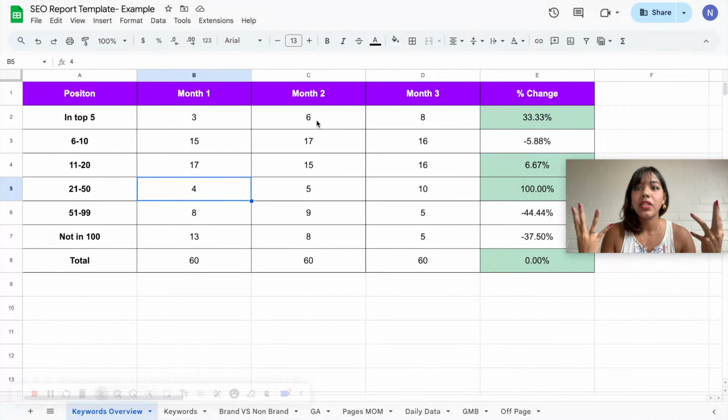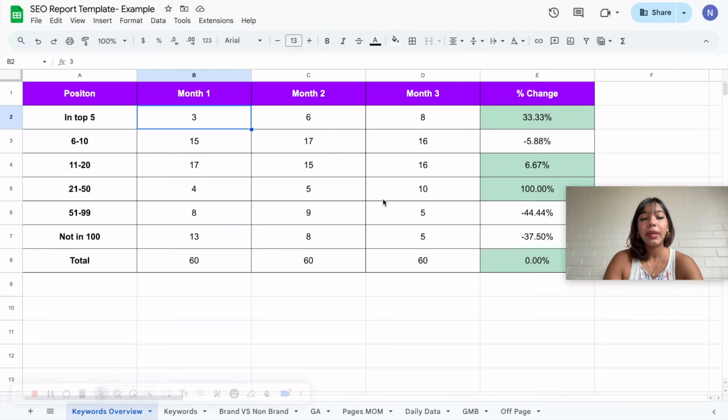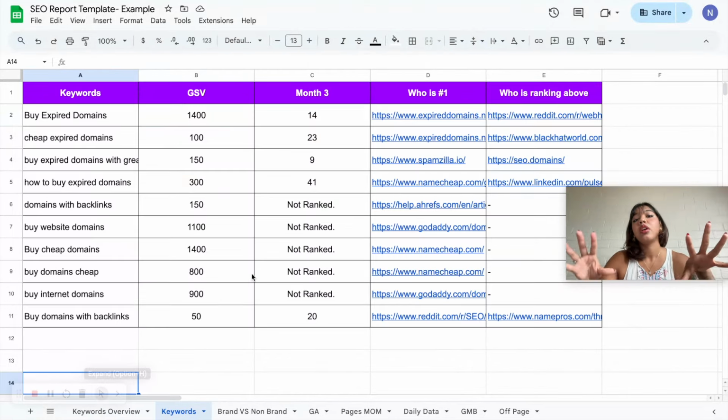I'm sorry, sometimes even I just get really overwhelmed, so I have to calm myself down. Okay, so before I explain keywords overview, let's go first to the keywords ranking report, okay? Because that is first crucial to understand so that we can go on to explain the keywords overview, if that makes sense. I'm sorry guys, sometimes I might be a bit confusing, so you can just comment down below if you have any doubts.